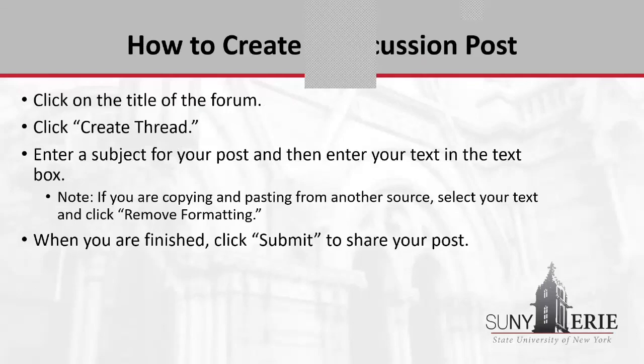And one thing to remember too, if you decide to type your discussion first in another program, such as Google Docs or Microsoft Word, be sure that you click Remove Formatting. You'll see it in the toolbar above your text box, just because sometimes when you type in one of these programs and then copy and paste it into Blackboard, it comes with the formatting that it had in that other program, and it'll make it either really stretched out so it's hard to read, or different font types, different sizes. So you want to make sure it looks nice, easy to read, easy to reply to for your classmates. And then when you're finished, just click Submit, and that'll share your post.